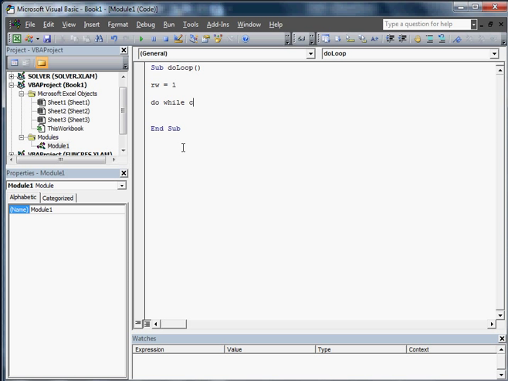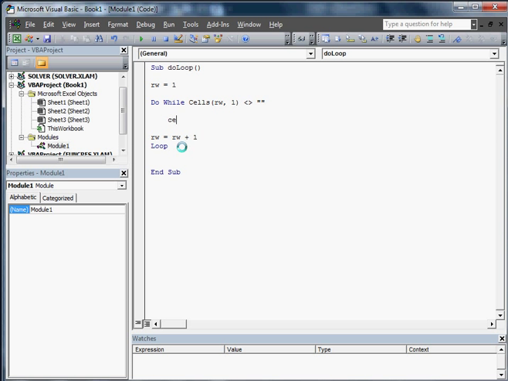I'm going to do it while cells RW, comma 1, which the first time this goes through, RW is equal to range A1, and we're going to make it not equal to blank, which basically means we're going to run a little loop down column A until it's blank. And now we have to put in RW equals RW plus 1. If you don't, you'll end up with an infinite loop.